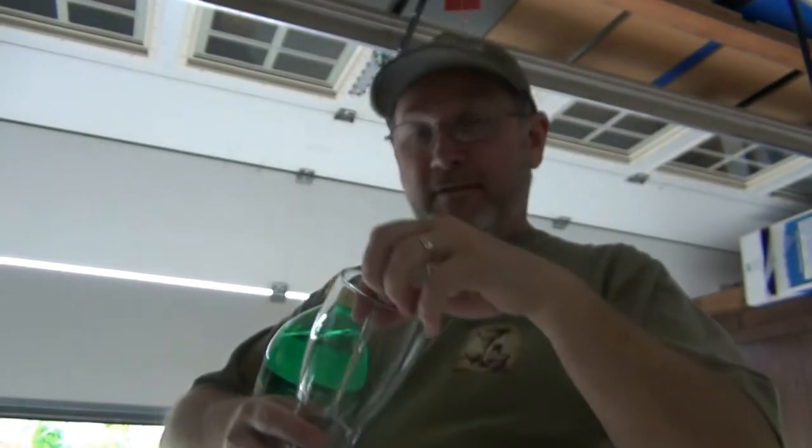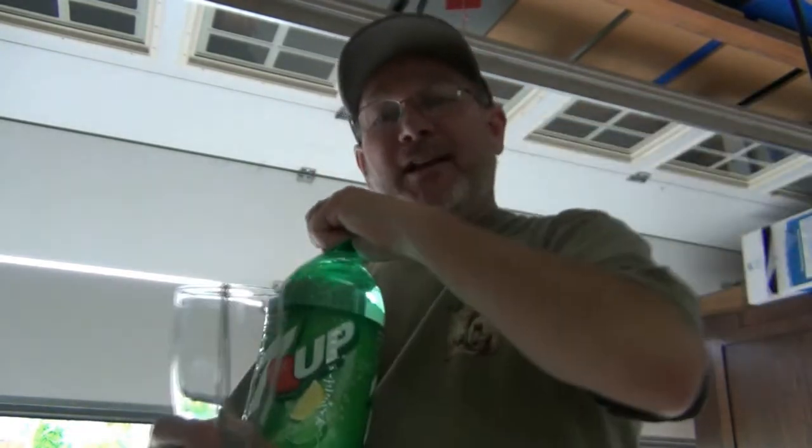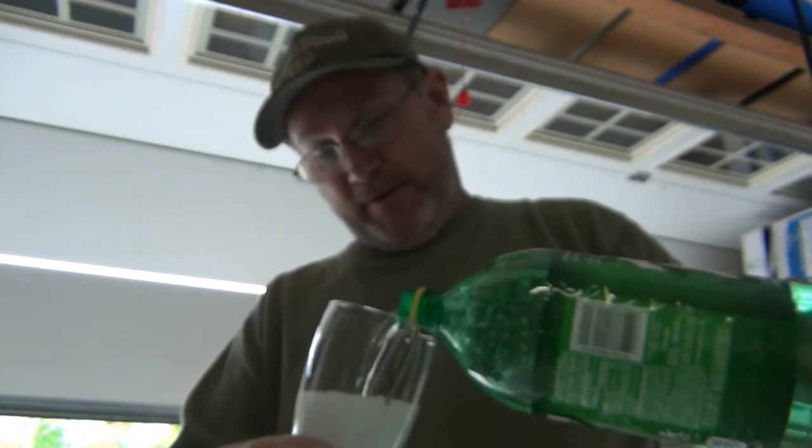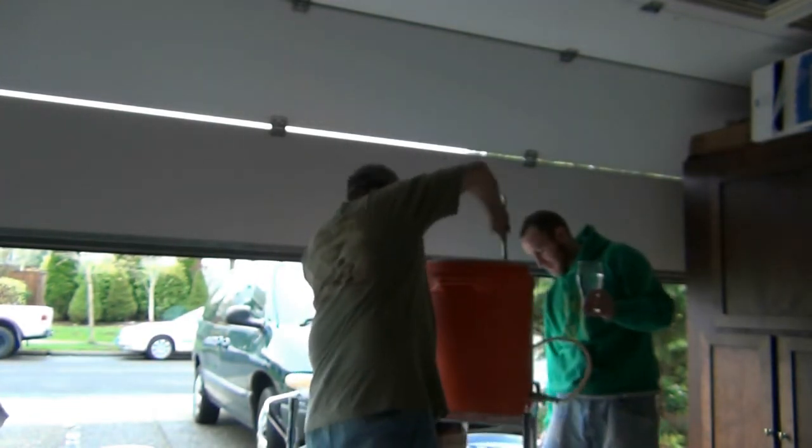All right, I got something special here. A little surprise for Christian. This is an idea that came from Norfolk Hillbilly. This is a little tea thing, and I have jam-packed this full of some fresh Simcoe leaf hops that we just got. And this is a bottle of 7-Up. This is what Norfolk Hillbilly calls hopped up 7-Up. Oh yeah, baby. We're going to see how this comes out. I'm going to let this sit in here for a little bit and we'll bring out Christian. Thank you, sir. Cheers. Here's his 7-Up hopped with Simcoe. Oh, that's got to be a treat.